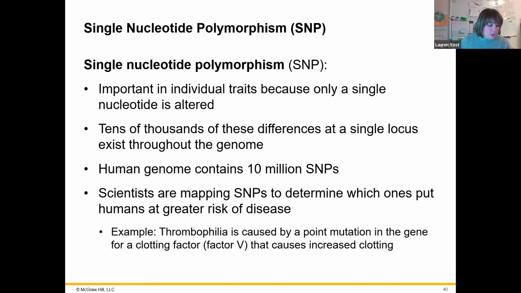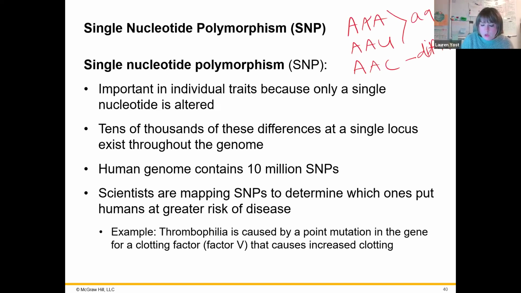All right, moving on to single nucleotide polymorphisms. A single nucleotide polymorphism basically is saying that a single nucleotide can cause a change in a protein that can lead to a wildly different protein outcome. Essentially, this goes back to chapter 6, where we said that AAA and AAU might code for the same amino acid, but then AAC might be a different one.